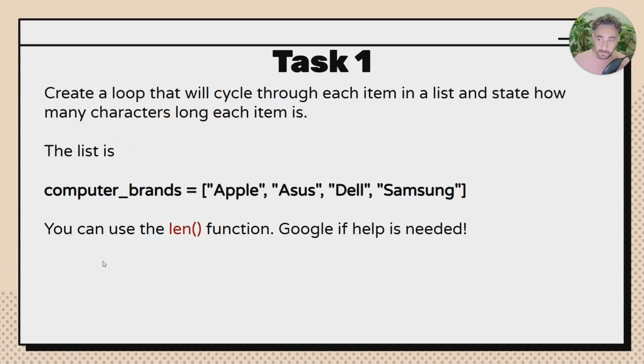Right, guys, I've got a small task for you. I would like you to use the previous skills that we've looked at over the lessons, and take this list that says computer brands. I want you to run a loop, so you're going to iterate over each item in the list, and I want you to use the len function as well. Just print out a string that says, for example, Apple is 5 characters long, ASUS is 4 characters long, and so on and so forth. You should pause it for a moment, try it out, and then when you unpause, I'll continue with the solution.